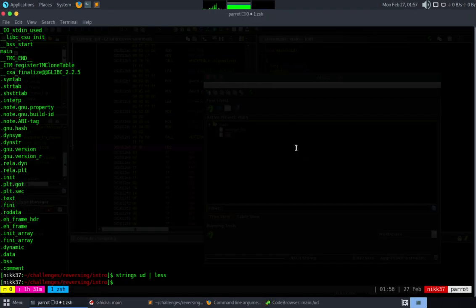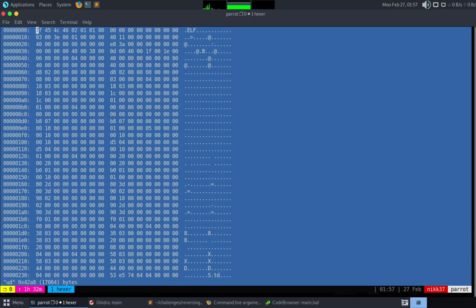So let's try to open it in a hex editor. Hexer is a good one that is very similar to Vim. In terminal based editors, I do like to use Vim a lot. It's quite good and present in most Unix systems as well. Since it is Vim based, with the key instructions and all, I like to use this.